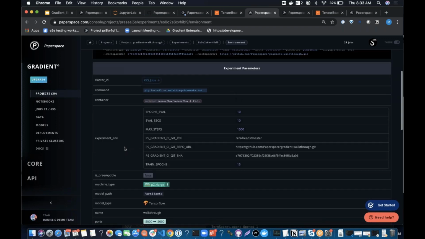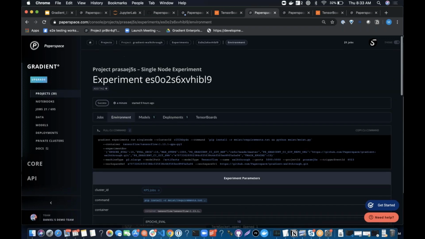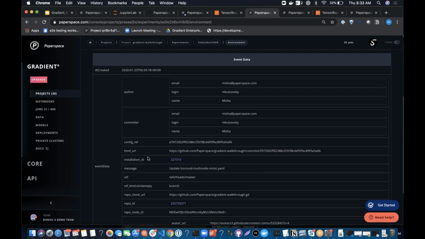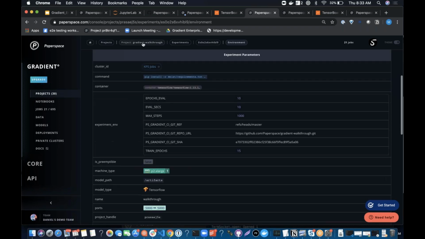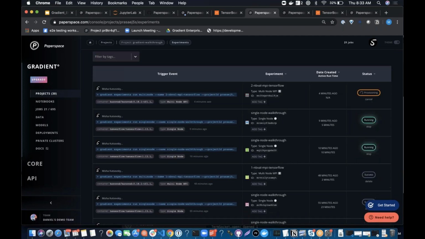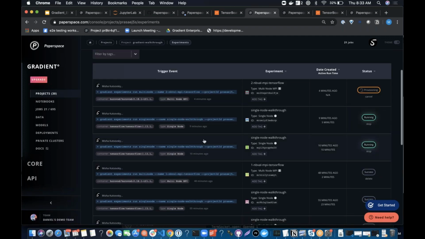And this experiment that produced this model is one that was generated from source control. So it sees, hey, I'm Misha, I'm the author of all of this stuff. Here's the specific commit URL that's associated with that. If we take another step back and look at the project in general, we'll see, look, these are all the experiments that I have running. I'm able to manage these from the UI. Maybe I want to stop this, and then it will automatically handle the spinning down of those GPUs.